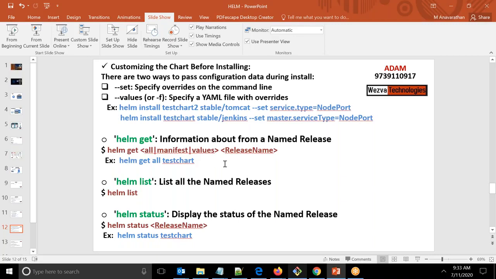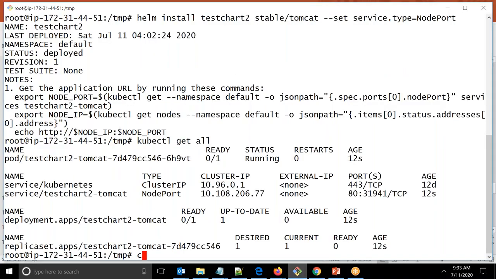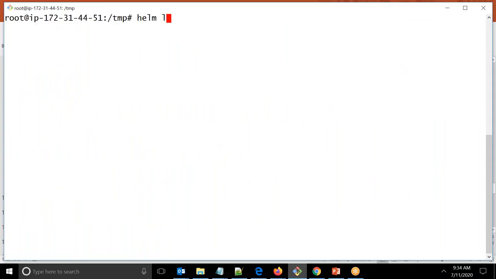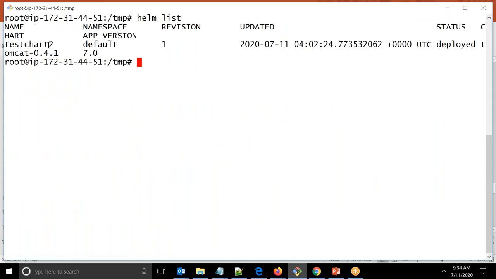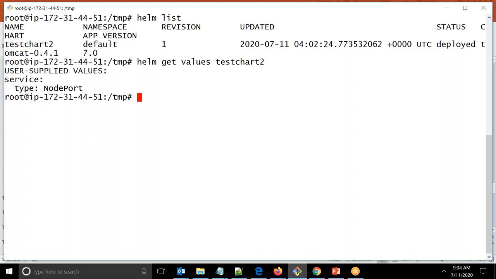Okay, so watch this now. This is my release name. If I say helm get values for this release, you can see it shows the user defined values. This is what we have passed.